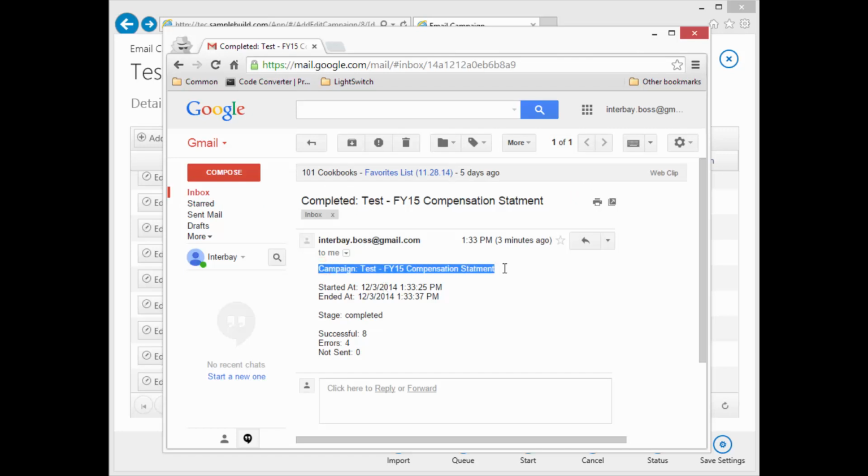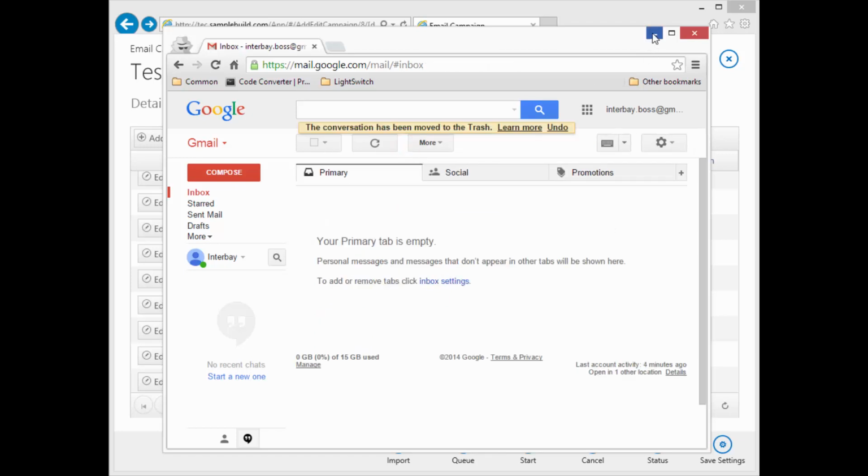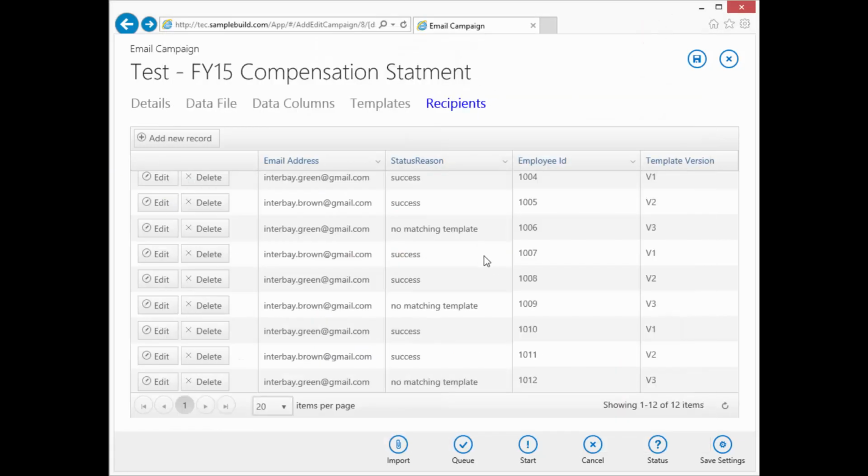Tells us what campaign, when it was started, and the stage, successful, the errors, and we told it to go 1 second between, so there is exactly 12 seconds from the start to the end, and that's about right. Okay, so emails were sent.